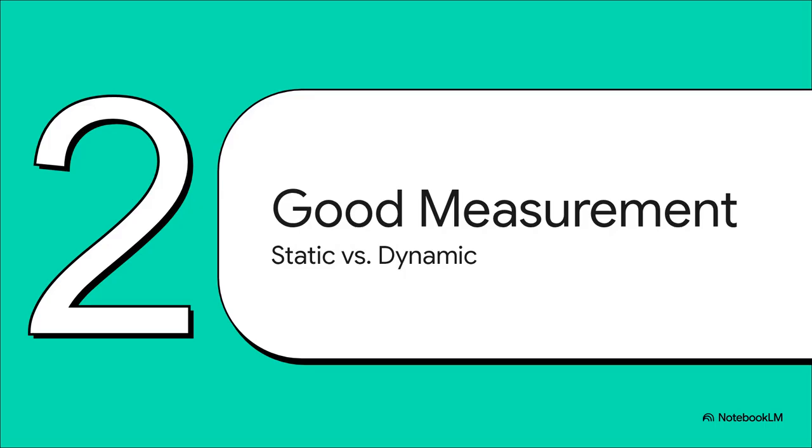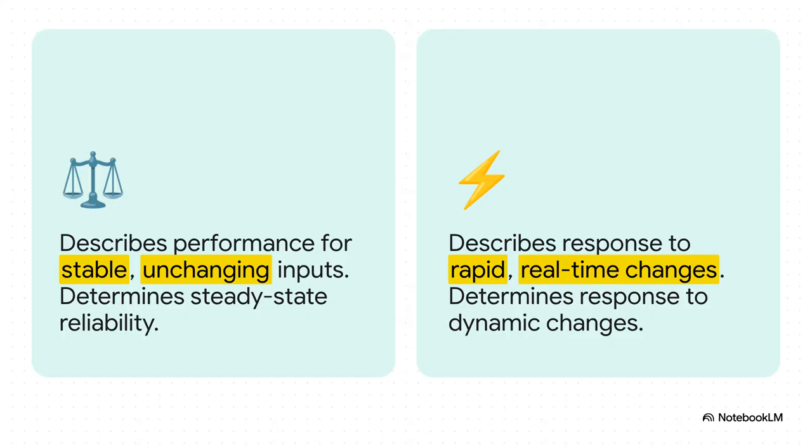But here's the big question. How do we know if an instrument is telling us the truth? What actually makes a measurement reliable? The answer is all in its performance characteristics. The easiest way to think about this is like taking a photograph versus shooting a video. Static characteristics are like that still photo. They show us exactly how the instrument performs when everything is calm and stable. Dynamic characteristics, on the other hand, they're the video. They capture how it responds to rapid, real-time changes.